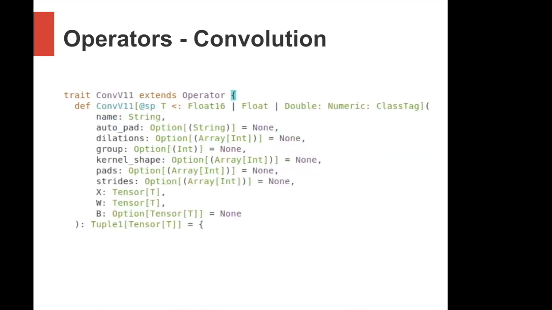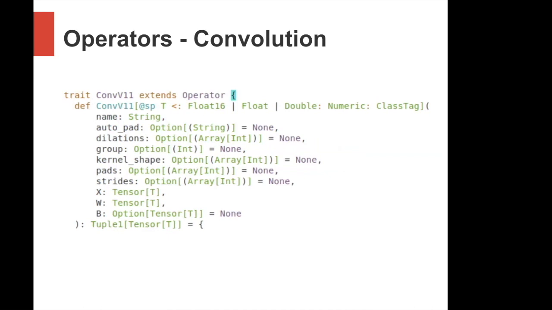The next example that I have is convolution. Again, it was touched on in the previous talk because it's widely used and commonly used in convolutional neural networks, which are used for image processing tasks, classification and other image tasks.